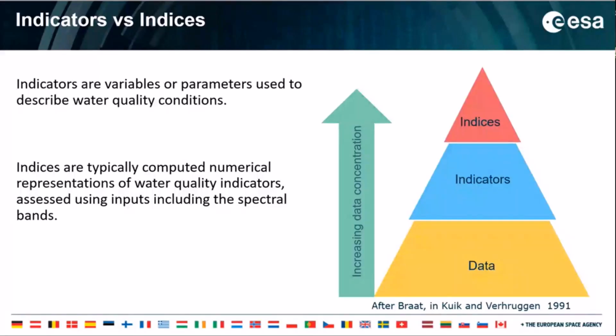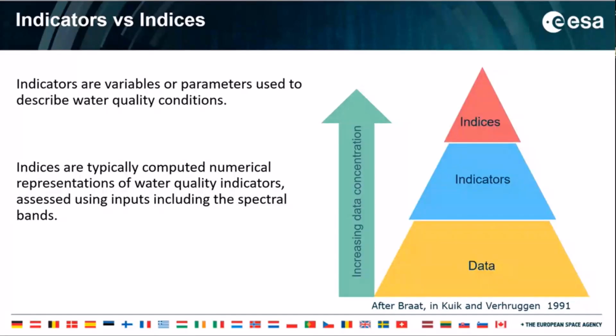In the same sense, each band of the sensor that is being registered by the sensor could be used as an indicator for how turbid or clear the water is. And if you combine different bands, you come up with something we call spectral indices. The term itself could be really confusing, but some indicators are also indices. And we find this often when we use spectral indices.